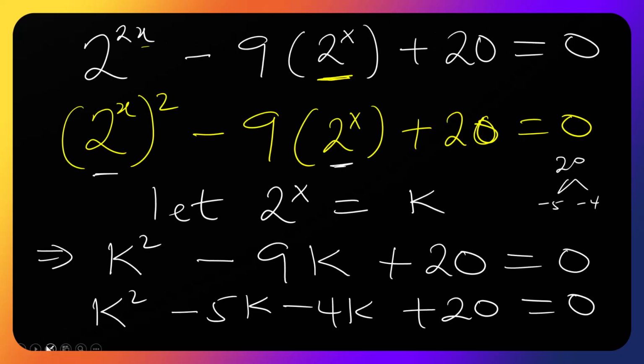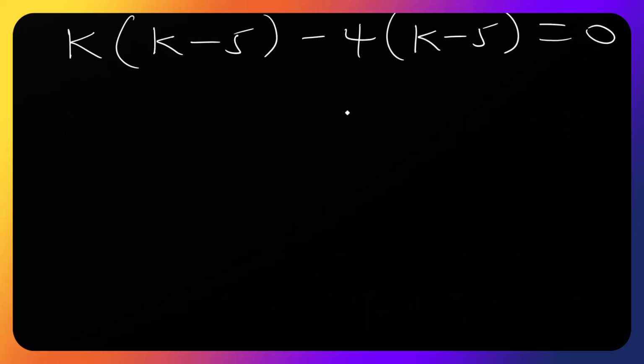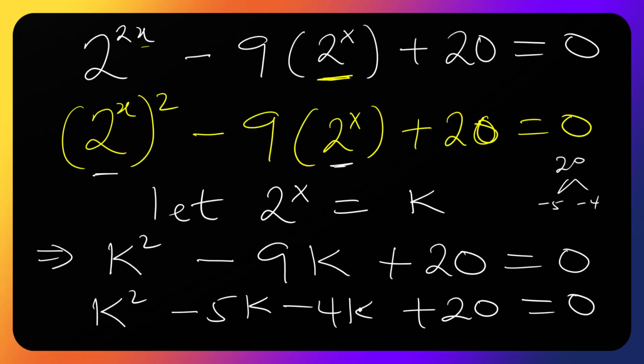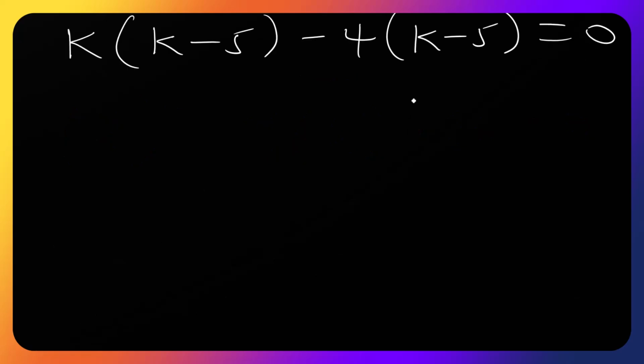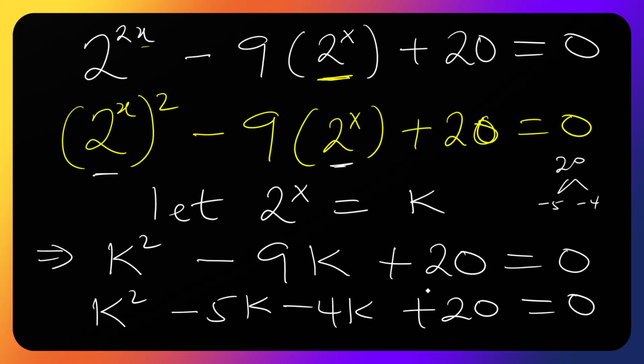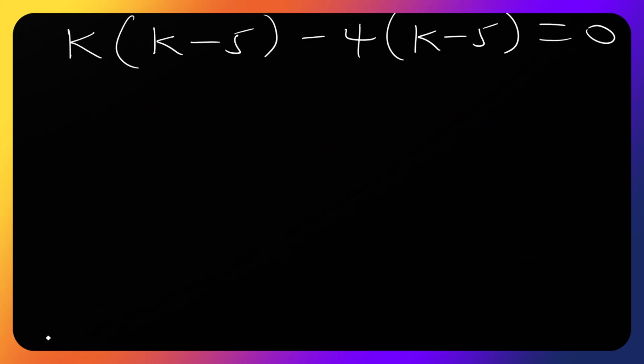Now let's check this one. I've taken minus 4 out, and the bracket has been k minus 5. Now let's go back. Minus 4 times k will be minus 4k. Minus 4 times minus 5 will be plus 20. So that's why this side is plus 20. And this one is in such a way that always what is in the bracket must be the same. So let it be a clue here. It's very important. This one is the same as that.